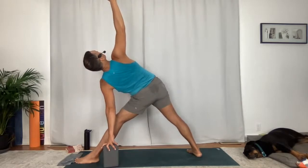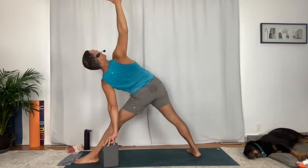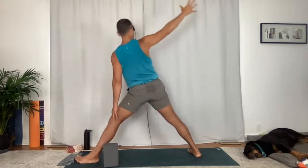Breathe. Inhale. Look up to your top hand. Wrap the right shoulder blade back, left shoulder blade up. Inhale here. Twist a little further. One more breath in. One more breath out. Pull yourself up to stand with that right hand.